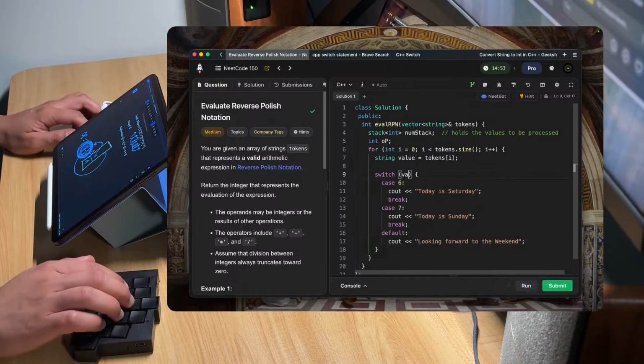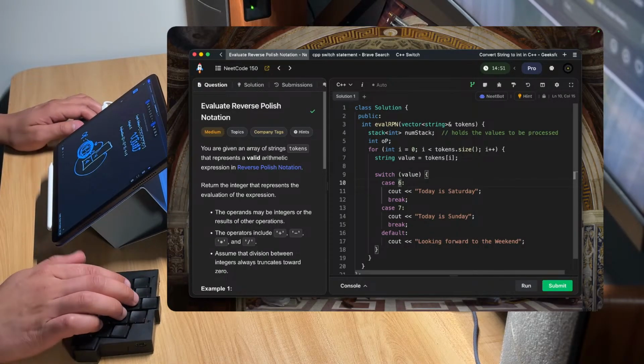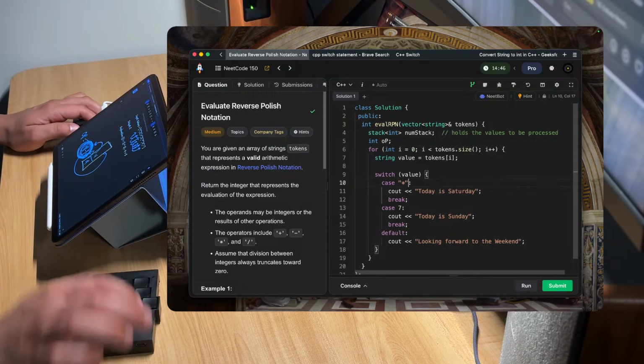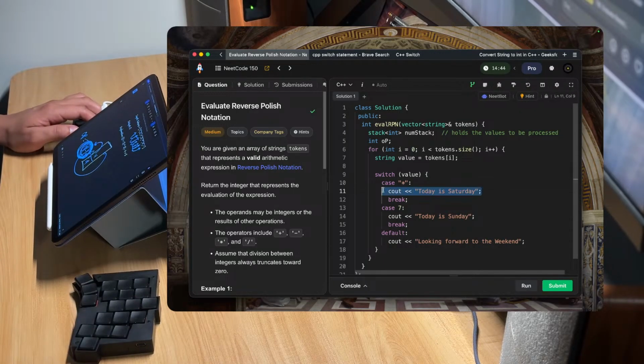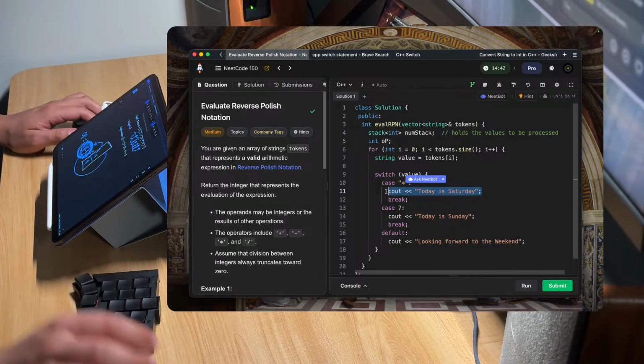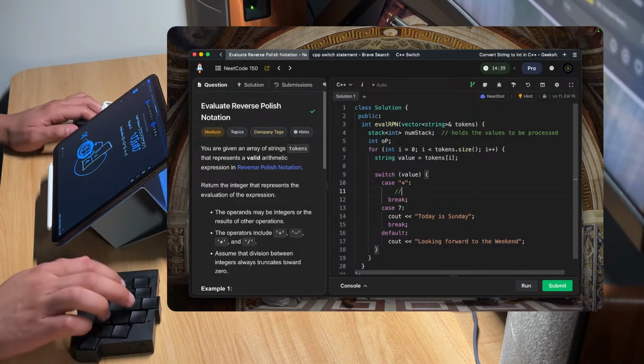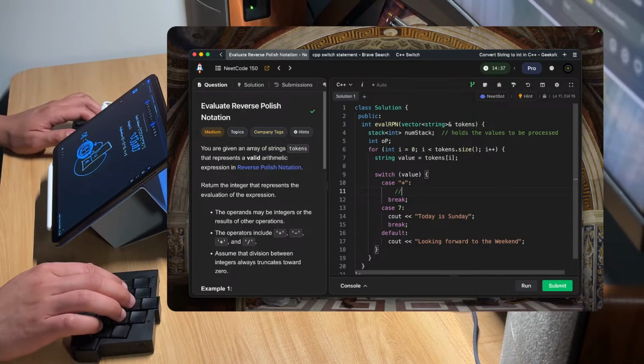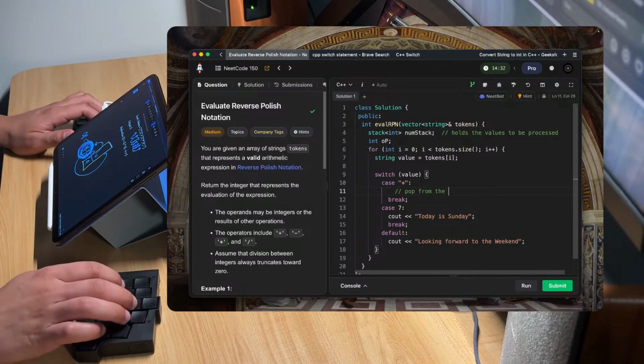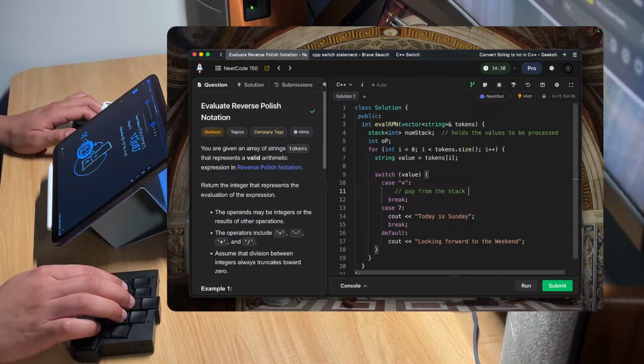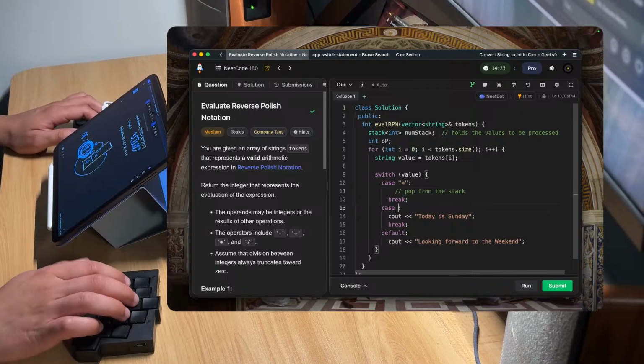Okay, we'll take value. And then if the value is multiplication, then we'll do something here. We're just gonna comment this out for now. Yeah, we're essentially popping from the stack for any operation.